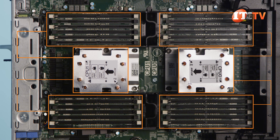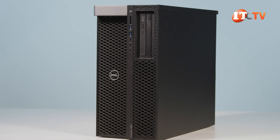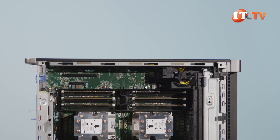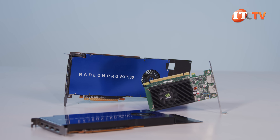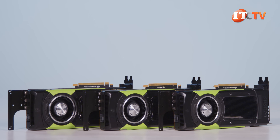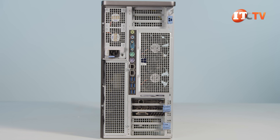The 7920 Tower Workstation supports up to 1.5 terabytes of either registered or load-reduced DDR4 DIMM modules operating up to 2666 MHz with dual processors and 64GB memory modules in all 24 slots. If you want the full 3 terabytes of memory, you will need to purchase a processor with the M designation, as each will support up to 1.5 terabytes, and you'll need to outfit all 24 slots with 128GB memory modules. Without the M designation, processors will only support 768GB each. The Xeon Scalable processors also support up to 48 PCIe 3.0 lanes per CPU — 96 PCIe lanes with dual processors — enabling support for up to four Gen 3 graphics cards or three double-wide graphics cards at 250 watts each, or two 375-watt cards. If you max out on GPUs with 750 watts of graphics card power, Dell recommends connecting the system's 1400-watt PSU to a 220-volt AC power supply.